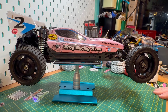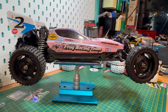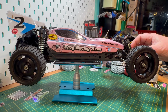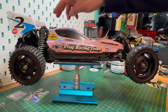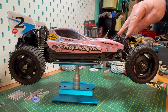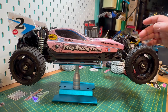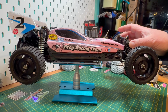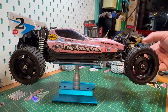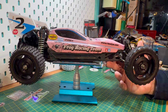Because it's rear wheel drive and two wheel drive, it's really fun because the back end steps out in the gravel and the loose stuff, and it's quite an entertaining drive. I really enjoy driving this car. Compared to some of its other buggies at this entry level, this has got a longer wheelbase, which actually makes it more stable under speed. So if you're driving this car fast, the long wheelbase does help. If you're in an open car park or a field, you'll find that this one's quite a stable car to drive and put some extra power through it and have some fun. A little bit harder to drive around the bends though.